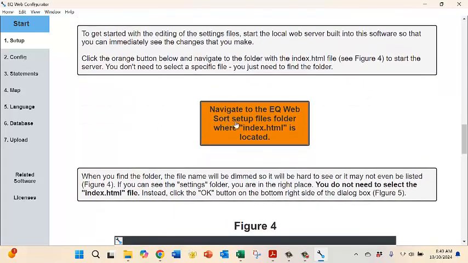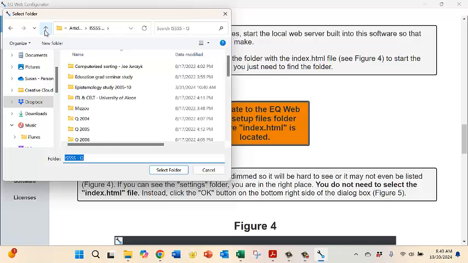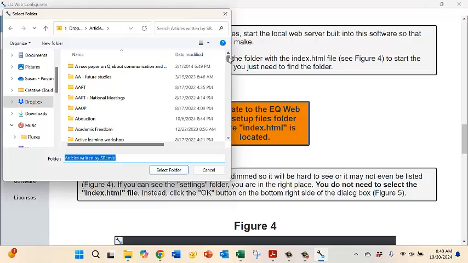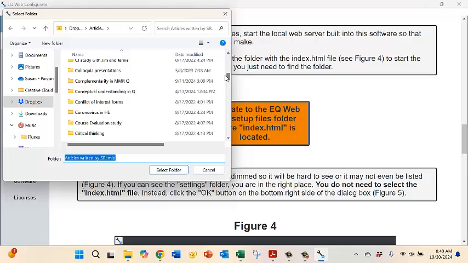So next, I want to navigate to the EQ WebSort folder. So I'm going to click on that, right? Right now, it's in a previous study, so I'm going to go up and find my instructor emotions file.